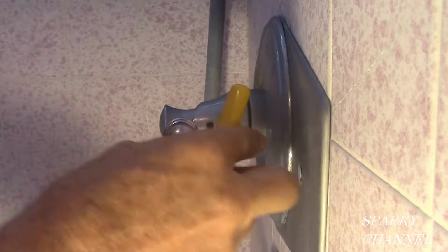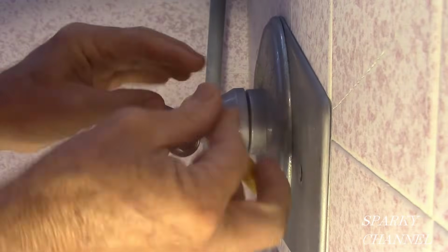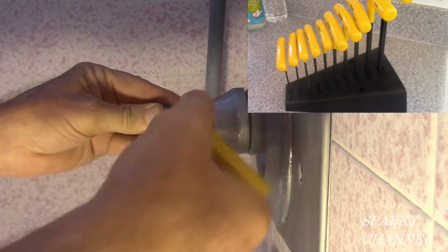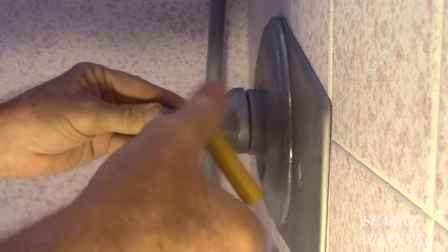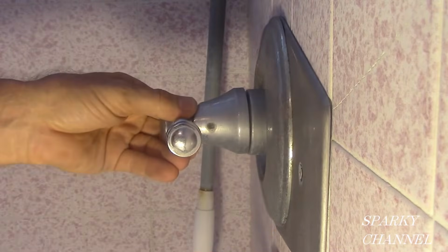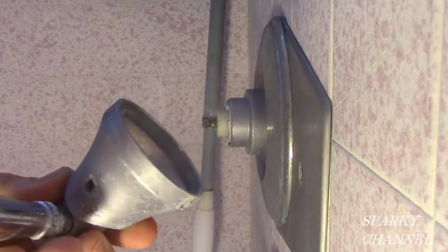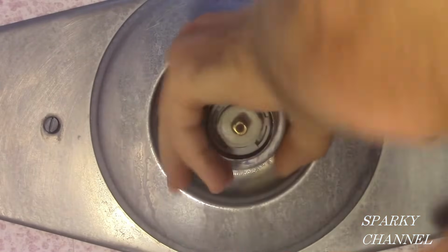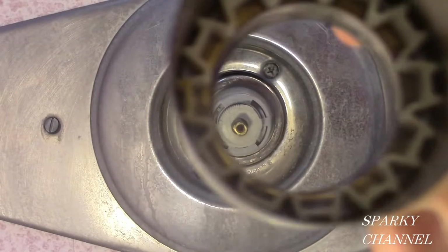Next, remove the set screw that holds the handle on. It is a 3/32 set screw. This is my hex head wrench set. It's very important to get a precise fit on the set screw because sometimes there will be a considerable amount of corrosion. The T-handle wrench will really help you to get this set screw off if there is corrosion. Remove the handle. Now pull off the trim sleeve.